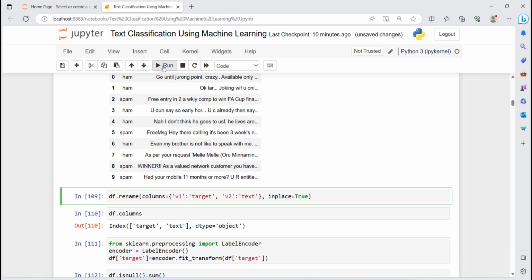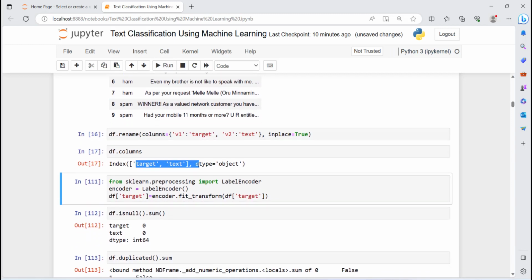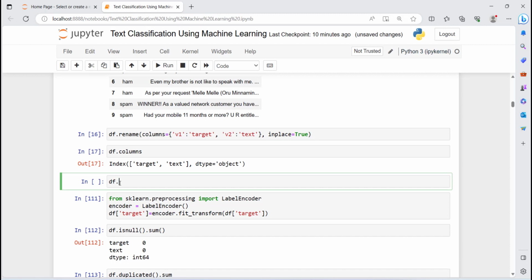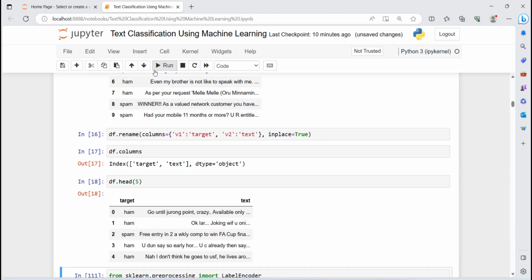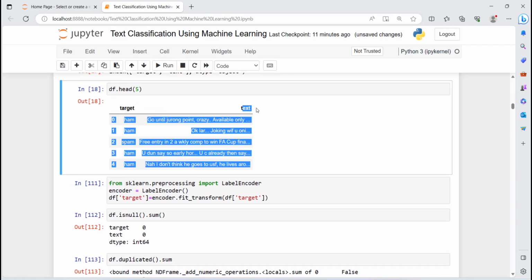Okay, so here you go. And after the renaming, you can check whether it is renamed or not. So here you can see that there's a target column and this is a text column.